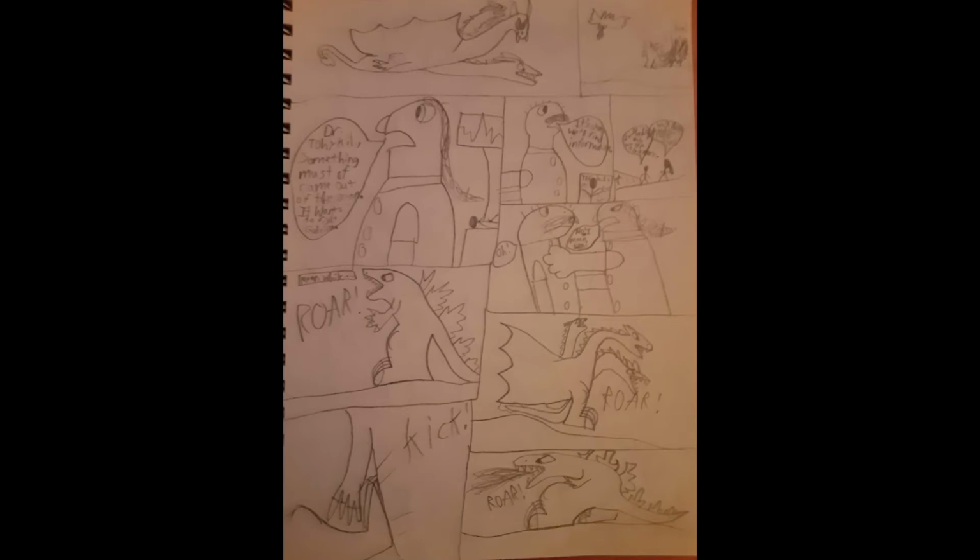So then there are these goofy-ass Muppet-looking scientists, just saying something must have come out of the ocean. It must have fought Godzilla, or it wants to fight Godzilla. I'm sorry, I misspeak a lot. And then Doctor Tohikeel. Wow, I got really creative with the names here. Saying he'll find some information for some reason. What the hell was I talking about? I wasn't real good with dialogue. I just cared more about the action back then. I was more focused on the monsters beating the shit out of each other, because that's what Godzilla's about. Crushing cities and just monsters going at it.